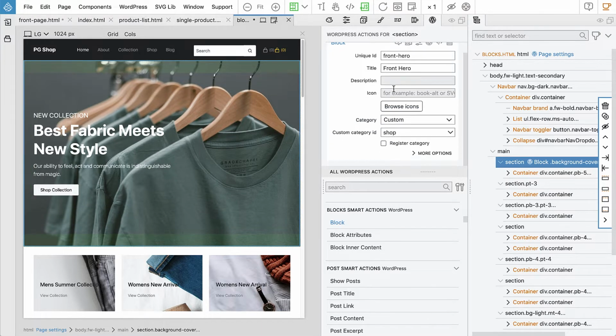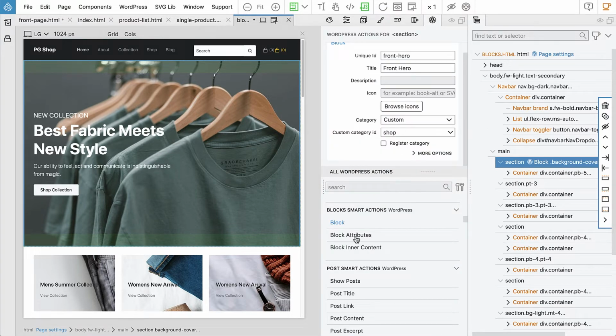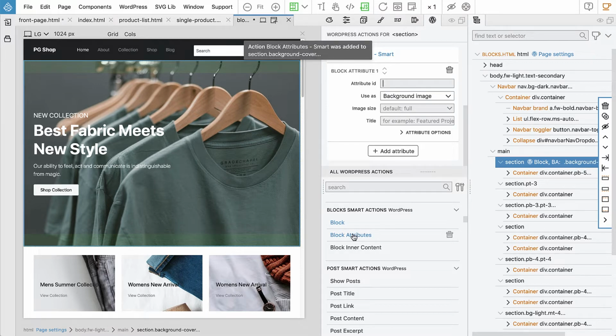Okay, so what now? We want all of this to be editable. So first of all, the image, and let's inspect how the image is implemented. So here in the style panel, we can see that we are setting background image on the section element. So what we do is we click on block attributes, and we'll do an ID.